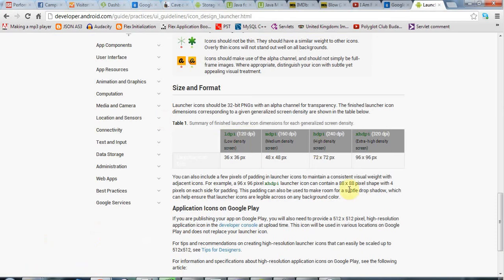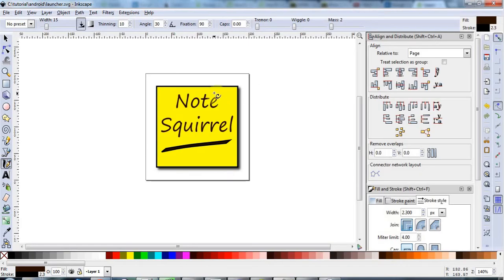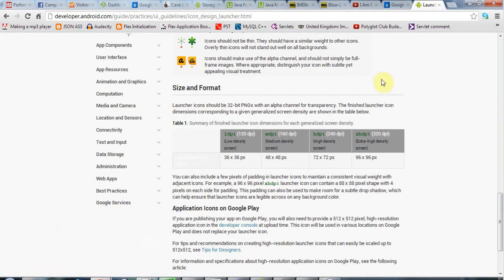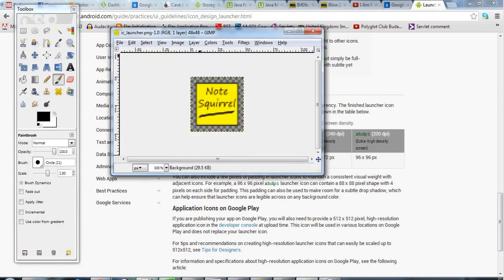So let's take the low device density screen for a start, which is 36 by 36 pixels. And one other thing to say is that if you look at the icon design guidelines on these pages, among other things, your icon should not take up the entire square of 36 by 36 or whatever. They should use the alpha channel. They should use transparency. So if you look at the image that I created earlier in GIMP, this checkerboard around the edge indicates that area is going to be transparent, and it's not taking up the entire square, which looks nicer.